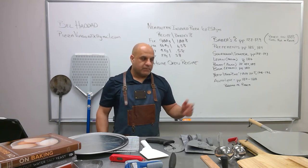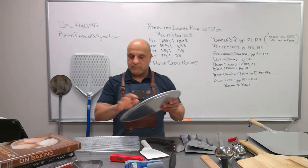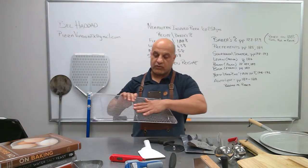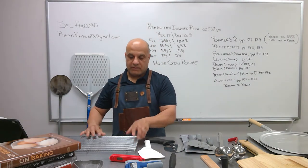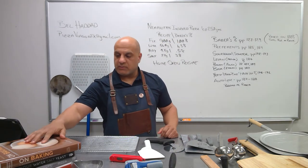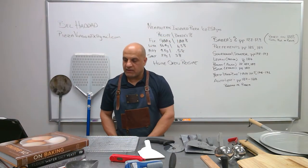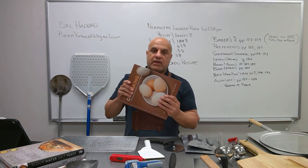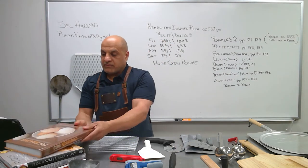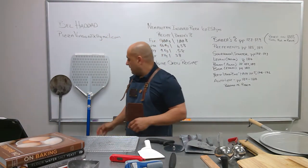If the stone is too cold, your pizza's not going to come out the way you want it. If it's too hot, you're going to burn the bottom. You'll also need something to slide your pizza on, a little pizza pan for prep, and a cooling rack — get your pizza out there on the cooling rack so steam can dissipate from the top and bottom to get the crust you want. Books are very, very important — get your hands on any book you can about pizza. On Baking is what we'll all be using today, highlighting different definitions and techniques.